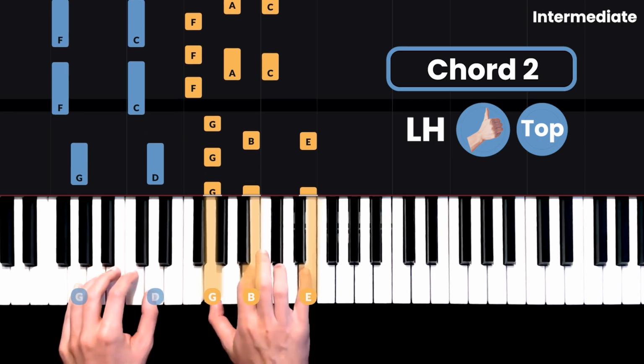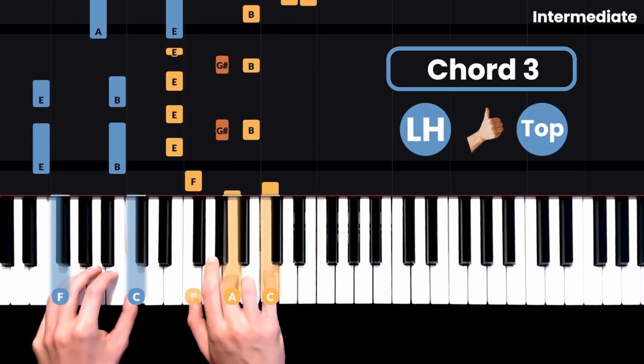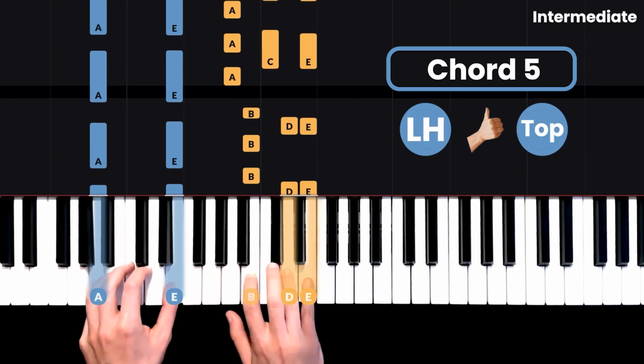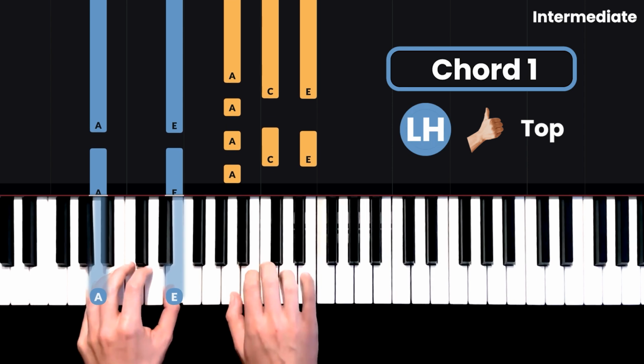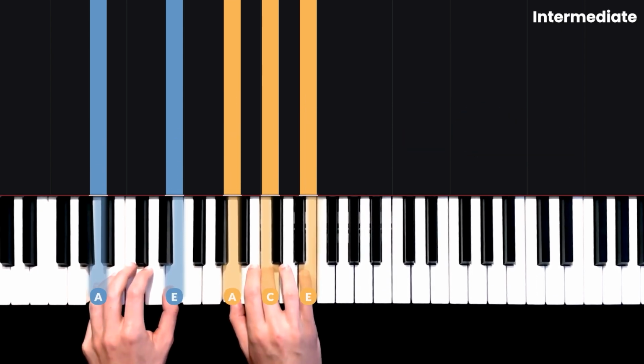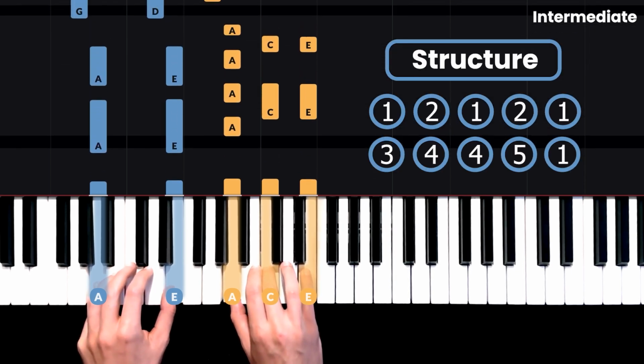Your second chord, and the third, fourth, and up to the fifth, and back down to the first again. And now, let's try it with a backing track. 1, 2, 3, 4.